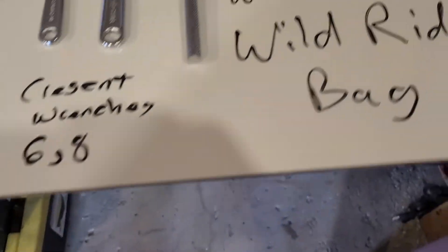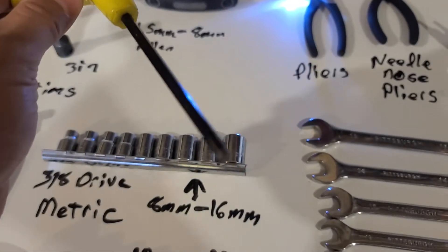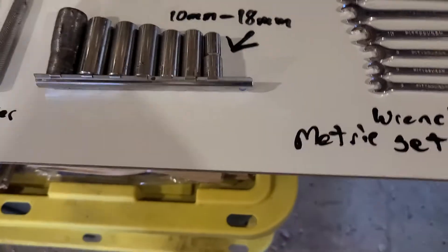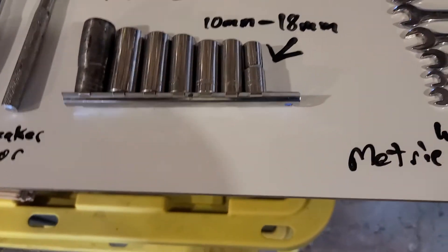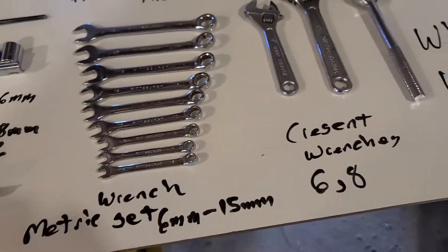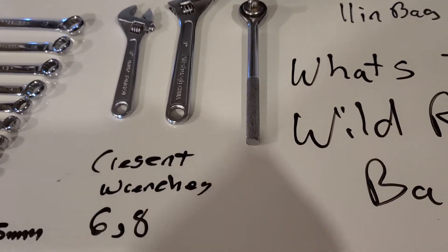So this is pretty much what I got inside here. Another thing which I kind of cheat with as well is this — specifically a 5mm Allen head, which I stick inside here as well. I use it because a lot of times I don't want to use this, and sometimes it flaps around. I mean, I got to tighten it — that's not a bad thing. But this is what I carry inside my bag, and once I pack it all inside the bag, there's plenty of room inside here still.